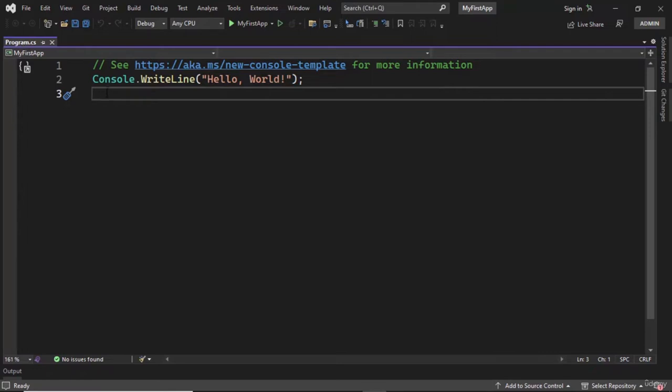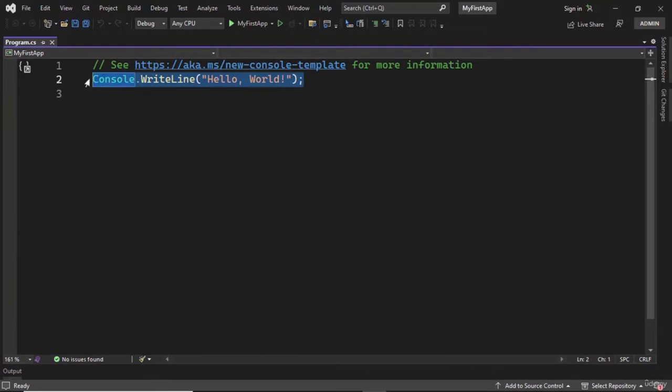That is why when we run our application in the past, we saw this code in the console, because this is the entry point of the application, and therefore this is what gets executed. I mentioned the word class just a few moments ago, and that is a new concept for us, and we're going to see what a class is later in the course. But basically, a class allows us to have code organized in units that have data and behavior. But again, we're going to see more about that later in the course.